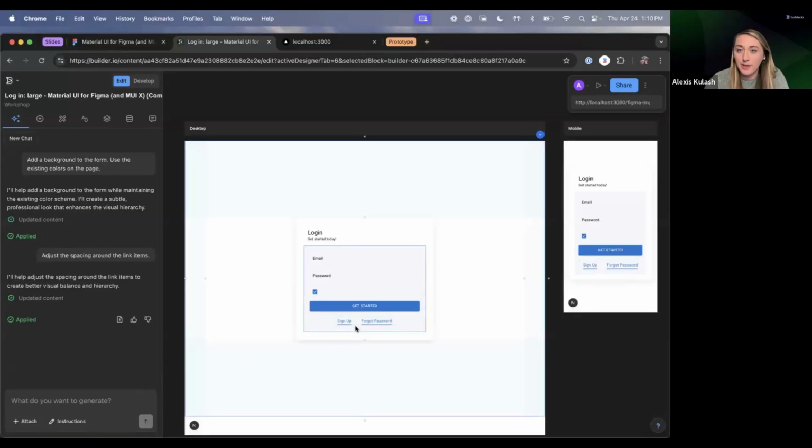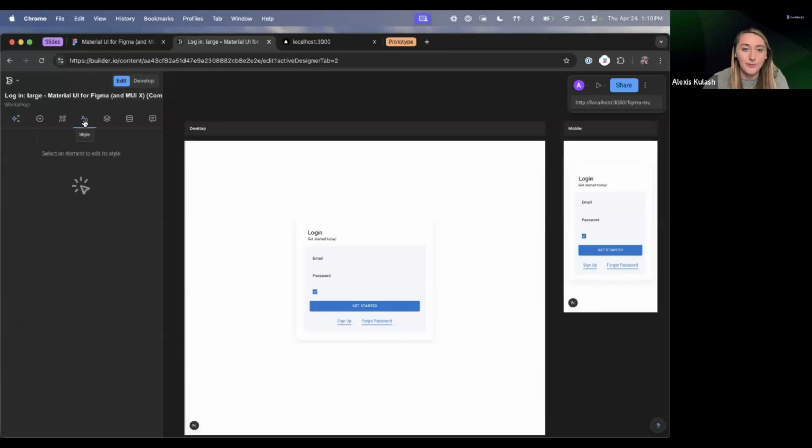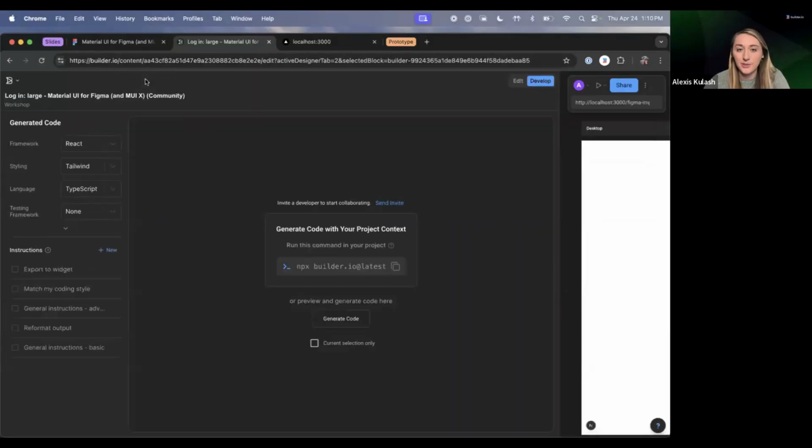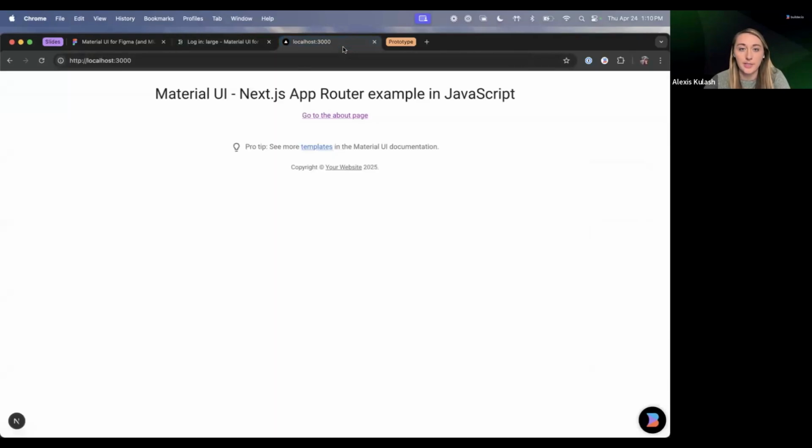So we've got that mobile view, we've got that web view, and I'm going to hop into the develop tab now. There's other stuff we could have done here. I'll just say by means of introduction, like we could have gone into our style tab. We could have integrated different fonts, different background colors, different borders, changed a lot here. But really, what I'm most interested in is actually grabbing this command right here. And then I'm going to go to my localhost application.